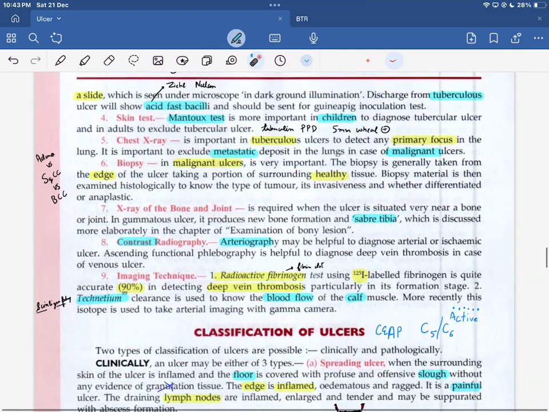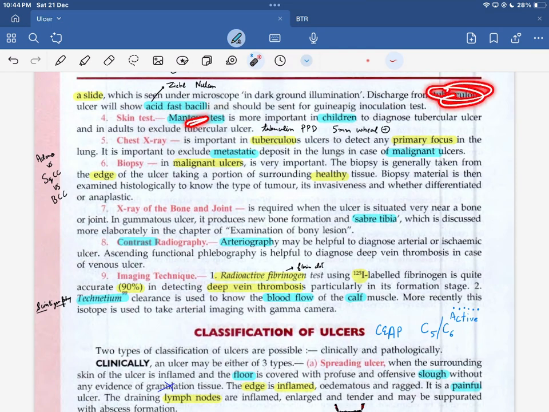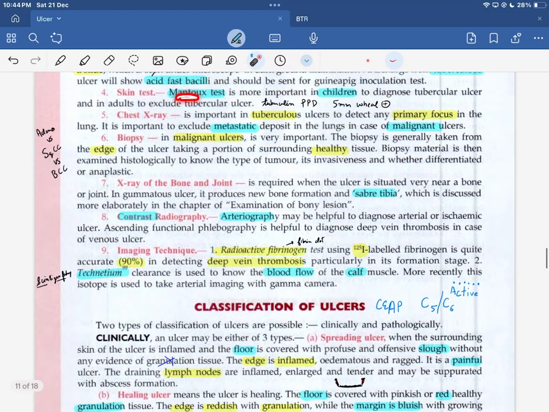And for the skin test, you can do the Mantoux test. What is the Mantoux test? This is for tuberculosis only. The tuberculin, PPD, right? Tuberculin is injected, and we can check for the wheal, right? Wheal formation. Wheal is literally the reaction to whatever we have injected into the arm, right? And if the wheal is positive, then the test is positive, like there is history of TB, or it could be history of vaccination also, but this is one of the tests to determine exposure to TB basically.